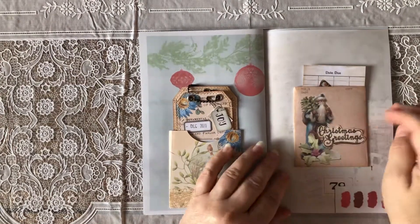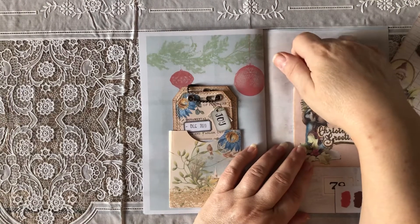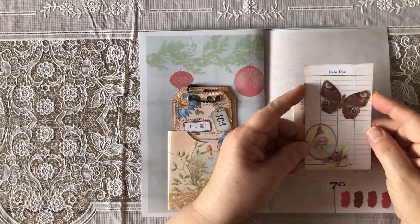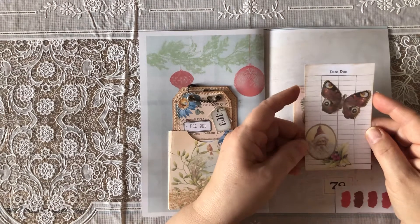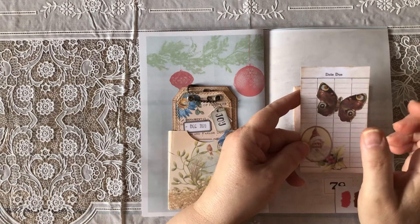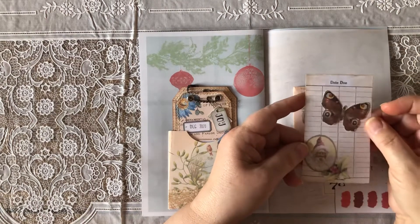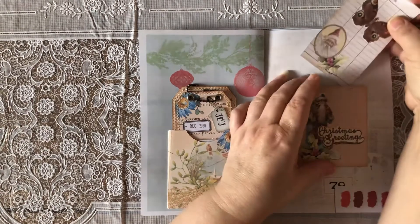And I made up the coin envelope — I've tucked the flap straight inside there so that this would slip in. So that's the due date, the sort that you used to have inside your books when you went to the library. And here's the butterfly. I've popped him on there. I bent the wing slightly so that when I stuck it down, it still has dimension and you can actually feel it.